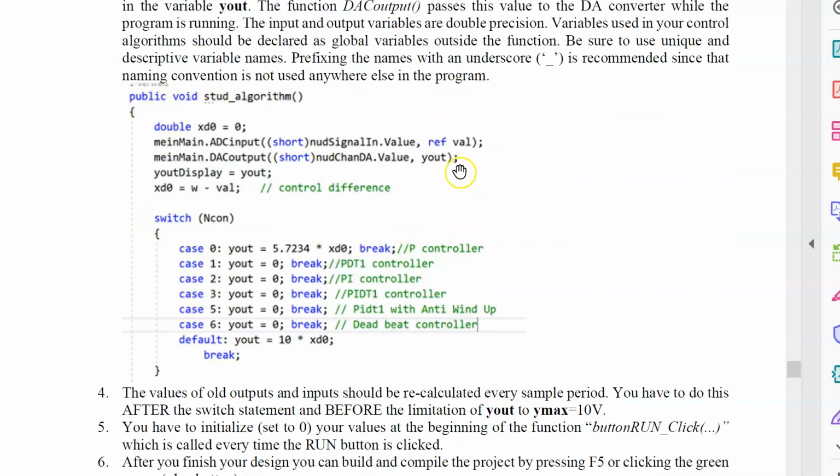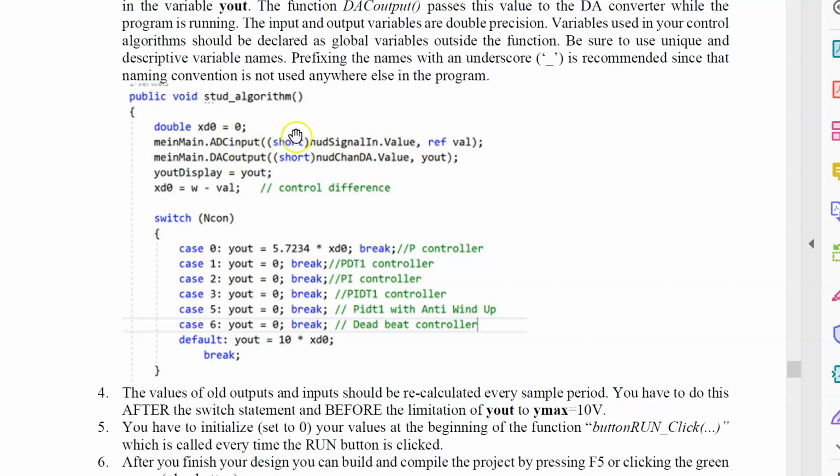This is the code you get from us, which is running, and your task is to go into this switch case part and program your code here. Some hints: the code is very simple. In the first lines, you see we have built functions for an ADC input and a DAC output.